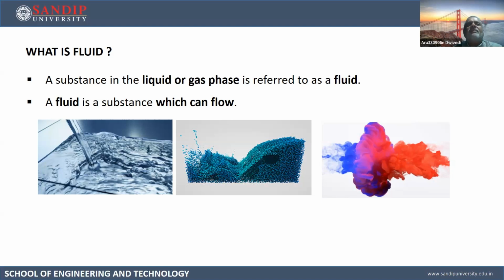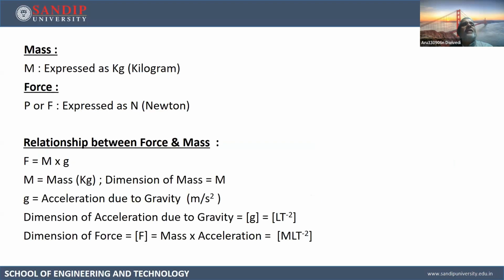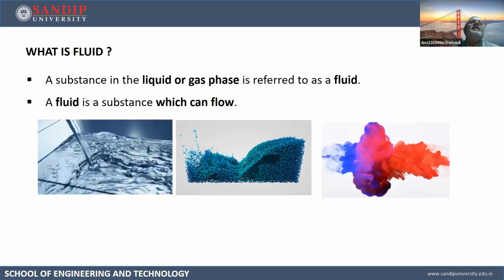Actually, what does it mean by fluid? Fluid is a substance which can flow. Now, if you answer like this, the next question comes, what is flow? Flow is a little bit complicated. You cannot say simply that the movement of the fluid from one place to another is flow. Structurally, you have to define the meaning of flow, which I will explain at the end or the middle of this discussion.